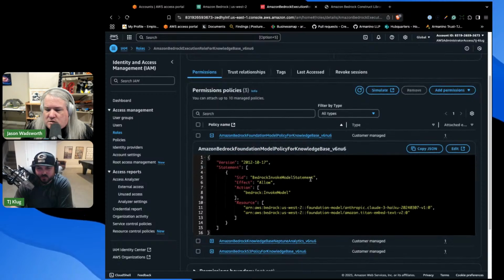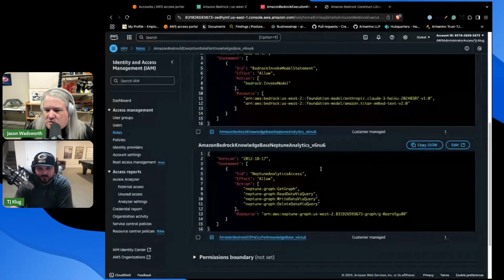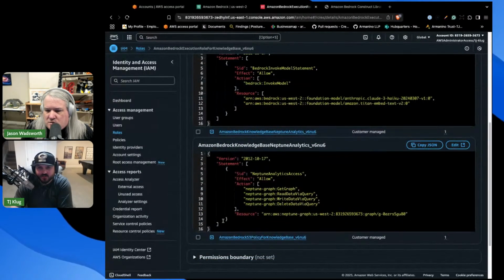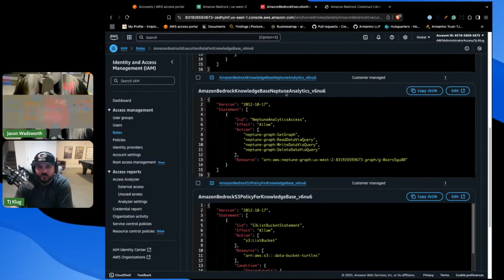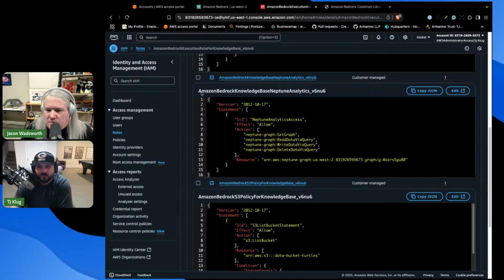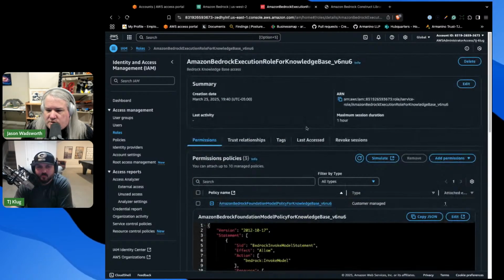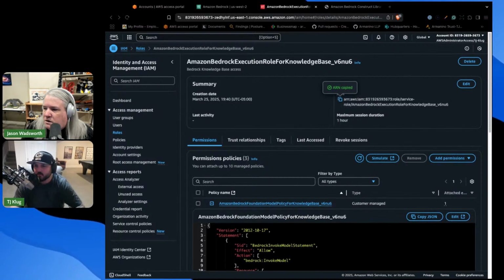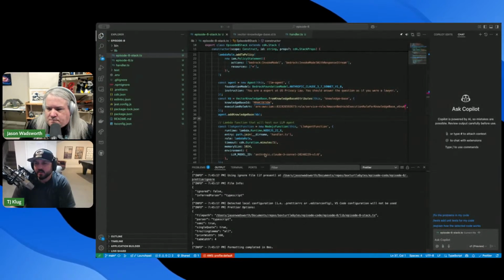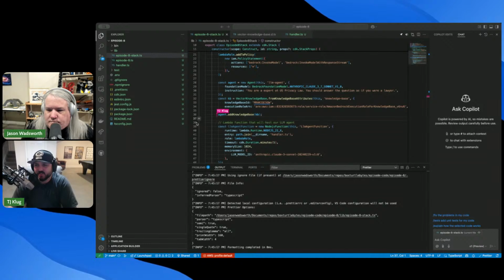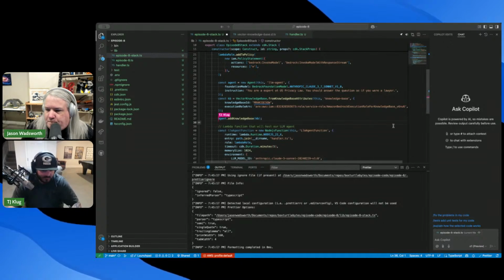That one invokes the model. This is the get graph stuff. I bet it's this one. Well, it's all the same. It's all the same role, right? It's just different. Oh yeah. So just grab that. If it doesn't work, then we'll figure it out. Yeah, that should be fine. All right, that's our ID. That's our knowledge base, and we've added the knowledge base to the agent.